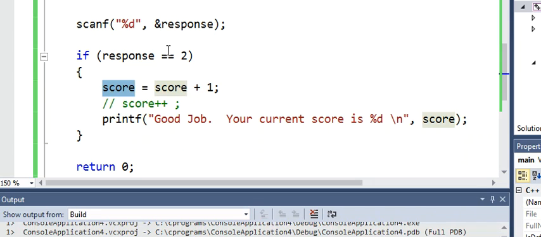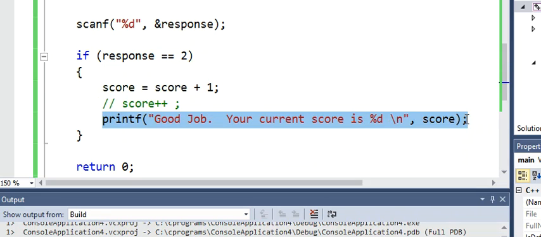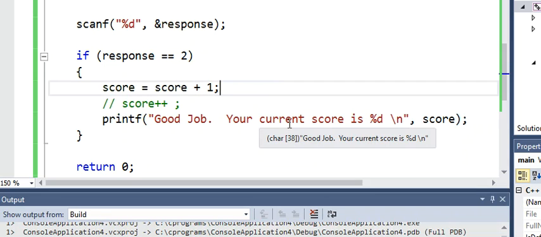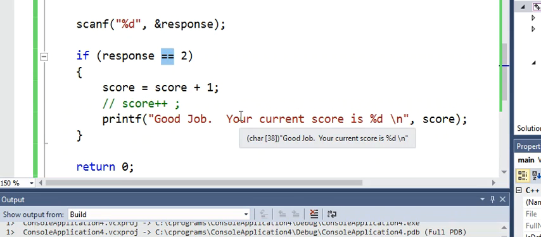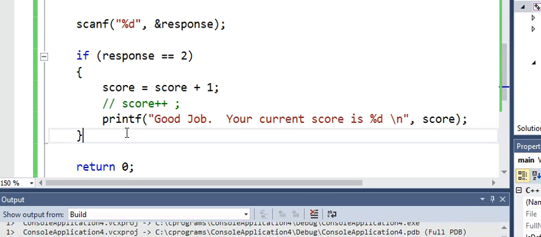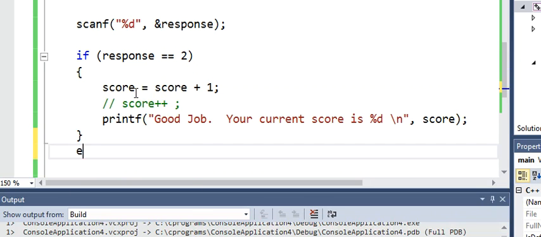And because it's true, printf, I have written all that. Okay, good job. Your current score is... So this equal sign is how you check the condition of the two variables, if they're equal or not. Okay, and then we need to have the else part, right?